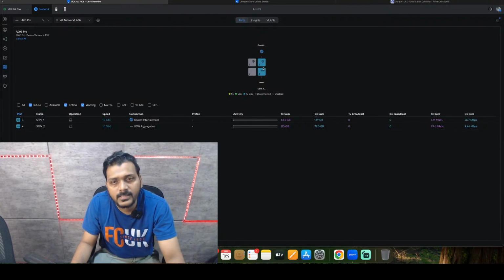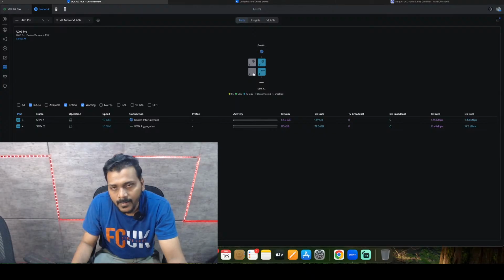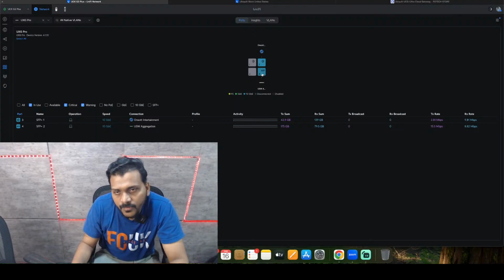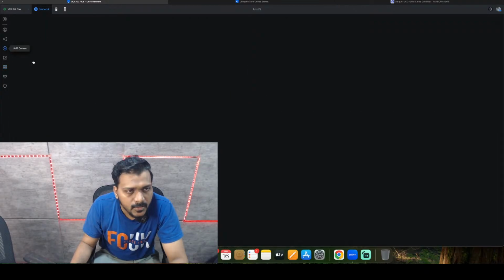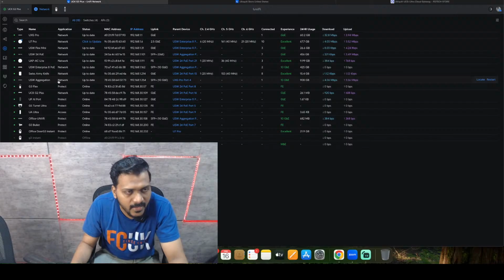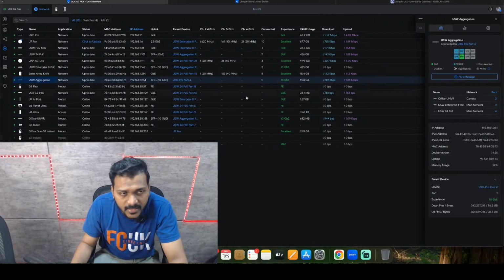But I want to utilize these ports with the SFP, so I can use these two ports as WAN 2, and I can connect the other as LAN 2. So the downlink of port 4 is connected to the UniFi aggregation switch. I have already shown the rack in my video, where I showed the UniFi aggregation switch.